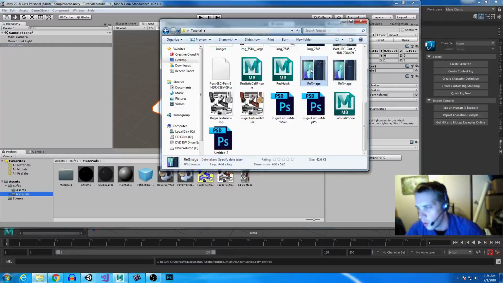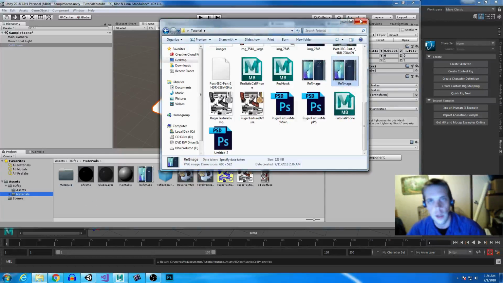Now both of these are the exact same size. What is the difference? PNG and JPEG, that's why. Okay, so we're going to want the PNG. PNG is a slightly larger format, but it gives you way better clarity. And if you look right here, 223, and this one is 42.6. There is a size difference, but overall I highly recommend PNG because you'll have crisper lines, and everything will look a lot better.